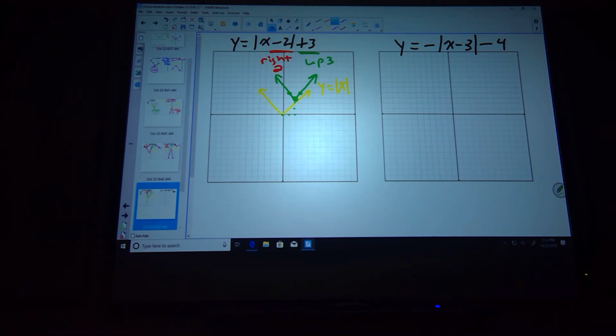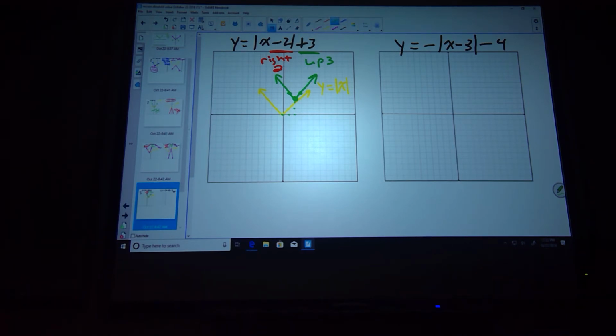Okay, wait, so I'm confused for green. So it goes up, right every time? Up, right. So, will it always be the same with the other problems? If you have something out in front, that's going to make it go steeper. So let's say we had a 10 outside that, it would go right 1, up 10, right 1, up 10, left 1, up 10, left 1, up 10. If it was a 4,000, it'd go right 1, up 4,000. Hopefully it wouldn't have something that massive.